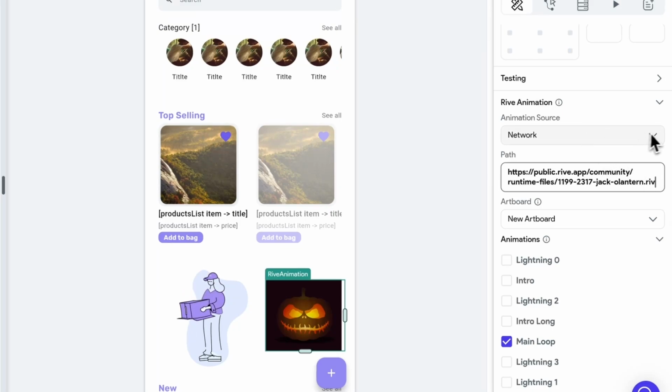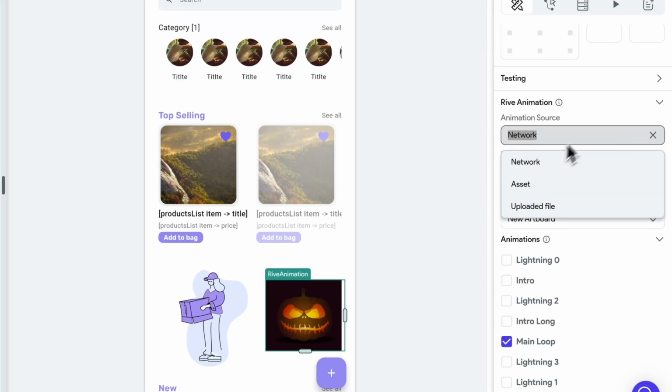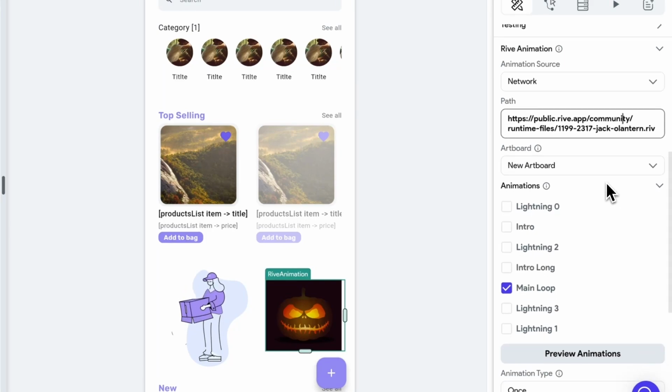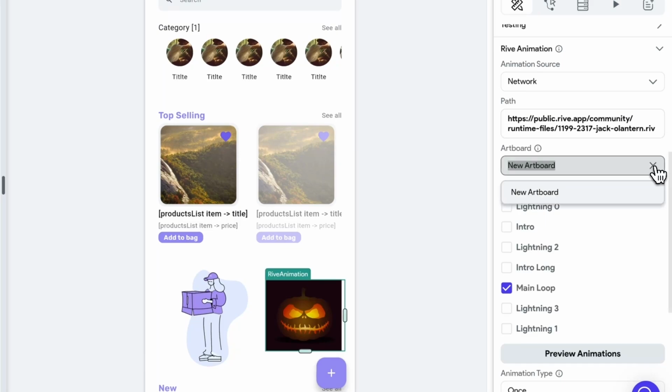So also you can upload it as an asset. You can download the file and upload it. It just depends on how you want to do that. If you upload it as an asset, it will be bundled with your application. But if you do it from network, it always gets it if the internet is available. The Rive file usually comes with different artboards. This is specific to Rive. But let's go ahead and see how you can load this.